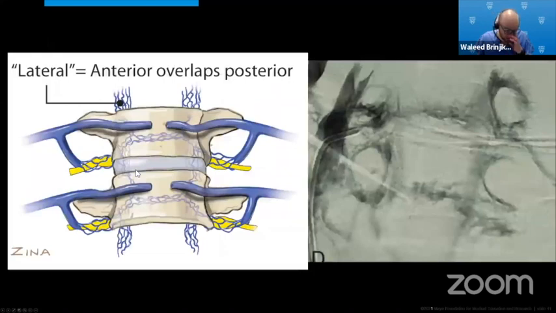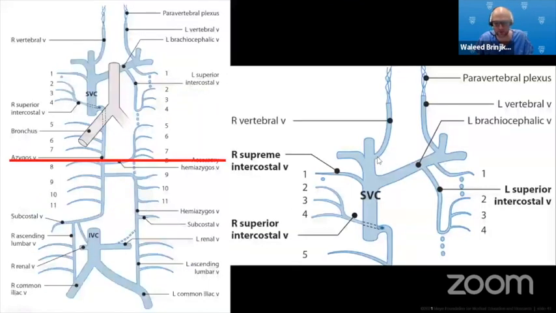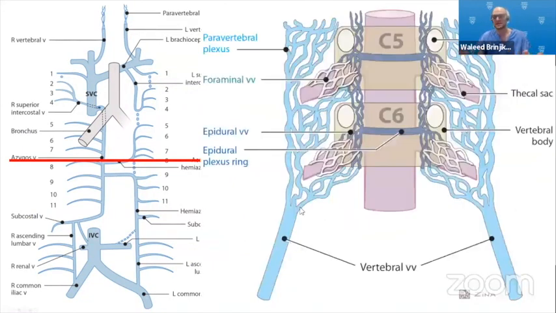The cervical spine is just a little bit different because the paraspinal vein is much shorter. So it's actually very easy to get into the foraminal vein directly off the vertebral vein. Here I'll show this case with the cervical epidural plexus. A subset of these patients, like I mentioned earlier, maybe 10%, are in the cervical spine. For the cervical spine ones, you do not get into the azygous vein. You actually get into the vertebral vein.